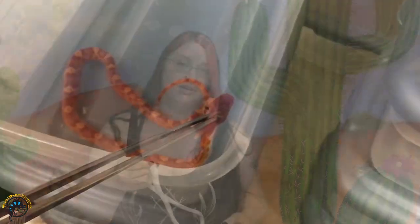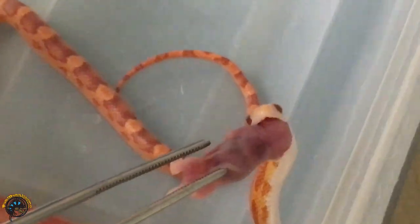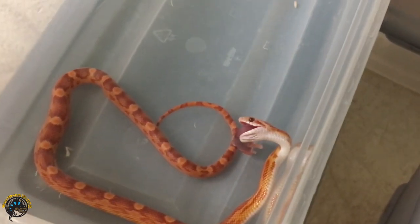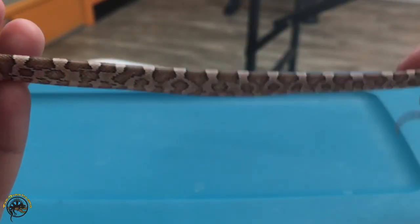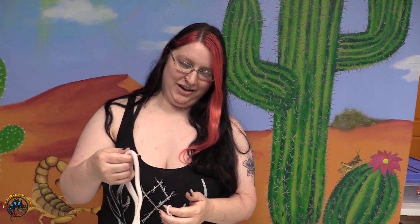They're very popular pets. One of the rat snakes you guys are probably most familiar with are corn snakes. Corn snakes are actually a type of rat snake — they're considered the red rat snake, found in the southeastern portion of the country. Those guys come in a million different morphs and have been bred pretty readily, so their temperament is generally pretty good. A lot of the other rat snakes, like this Texas rat here, can sometimes be a little bit snarkier because they haven't been bred in captivity quite as long.